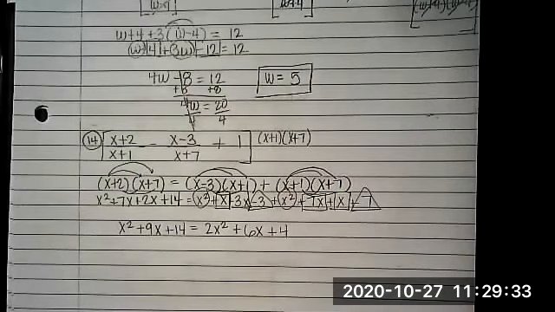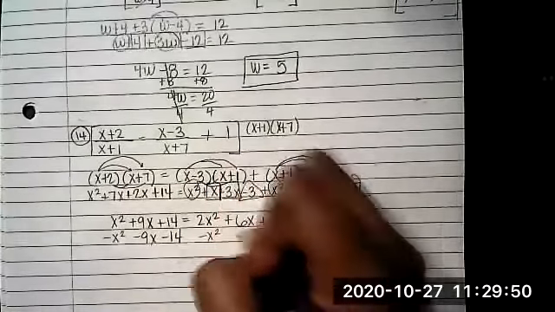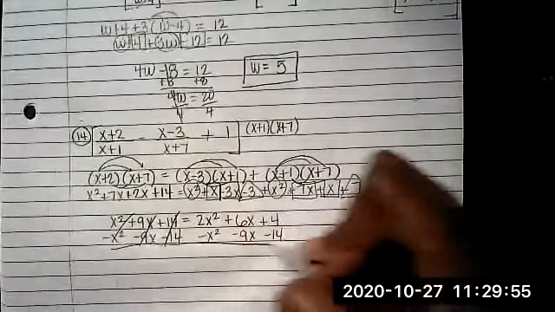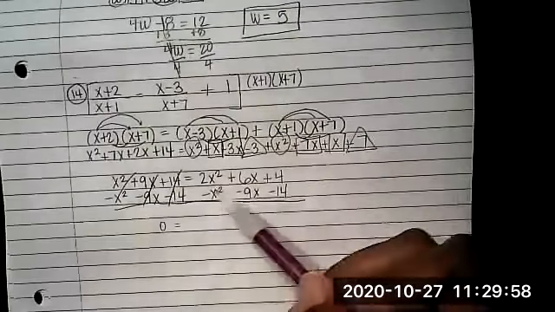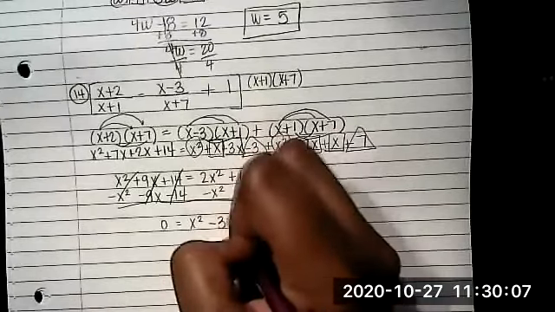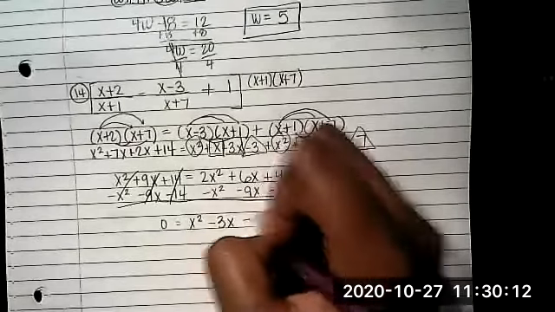Okay. So when you have a squared value of any kind, you have to get it equal to 0. So in this case, I'm going to subtract this, and subtract this. I know because I need it to be equal to 0. And if I do it on this side, it becomes -x² minus 9x minus 14. So I have to do the same thing on both sides. Okay. This now becomes 0 equals 2x² minus x², which becomes 1x², or just x². 6x minus 9x is -3x. And +4 minus 14 becomes -10.